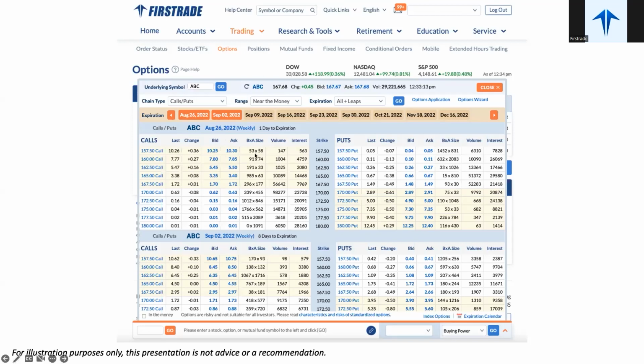And then your bid and ask size is just the amount of shares or contracts, in this case, that's attached to that. Volume, just like with the stock, is what has traded today. So that updates tick by tick or trade by trade. But with options, we can buy to open or sell to open, so we don't know if it's an opening or closing contract.